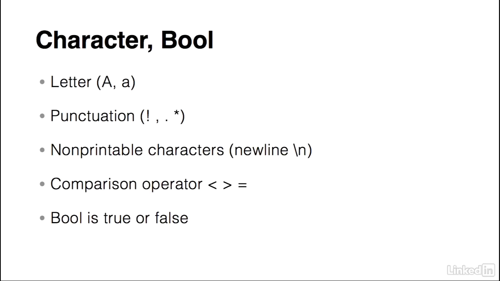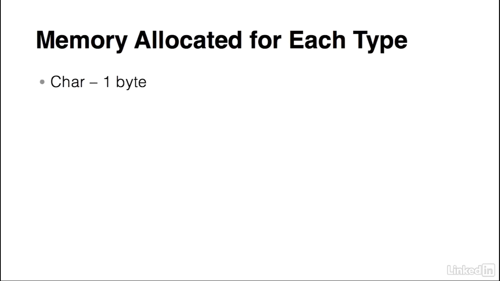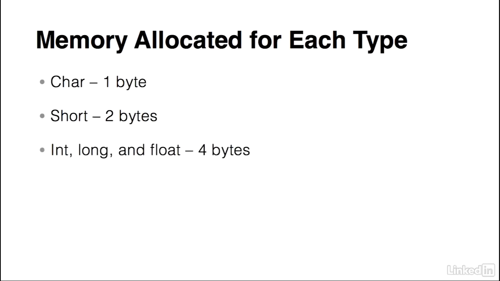Since the computer stores data in bytes, let's quickly review the size of each primitive data type. The character data type takes up only 1 byte of memory. The short data type, which is still an integer with no decimal portion, takes 2 bytes. Integer, long, and float all have 4 bytes reserved. And the largest of the data types is the double. There's 8 bytes of memory allocated for every double variable we declare.